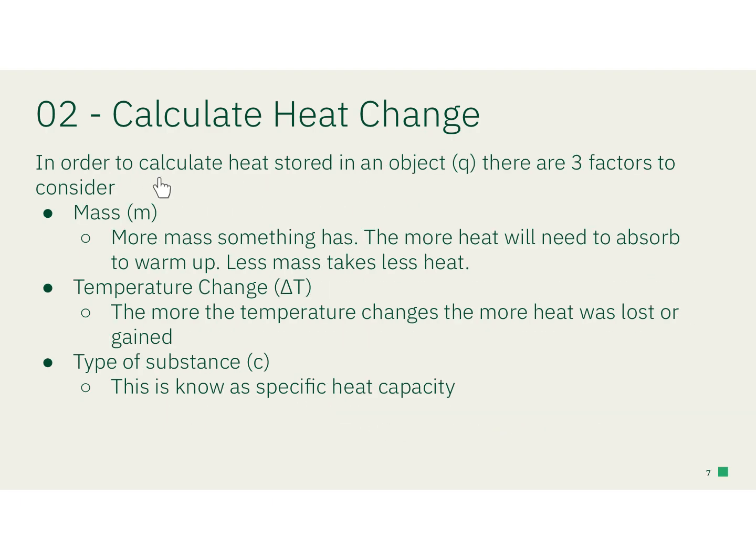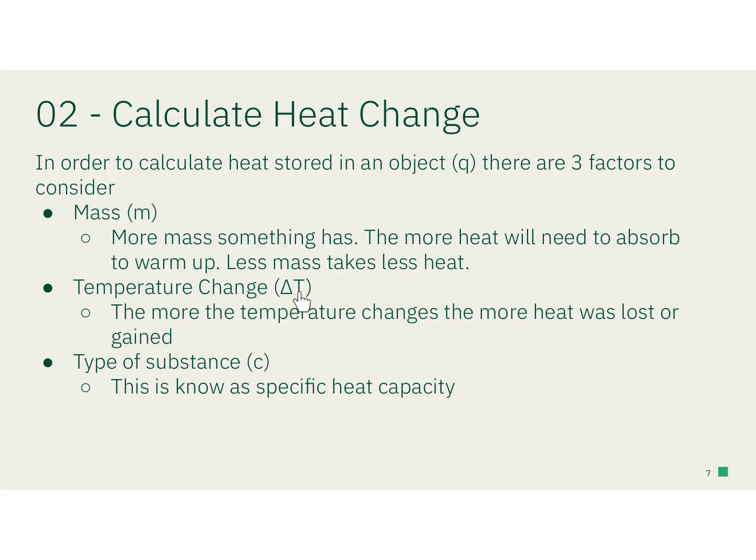In order to calculate the heat stored in an object, there are 3 factors to consider. First, how much mass the object has, because the more mass something has, the more heat it will need to absorb in order to warm up. Think about putting food into the microwave. If you put a small object in the microwave for, say, a minute, it's going to warm up pretty quickly. But if you put a very large amount of food on your plate and put it in for a minute, it's not going to change temperature very quickly. The amount of heat that goes into it is the same, but because the second plate of food is much more massive, it's going to take more energy to get the temperature to go up.